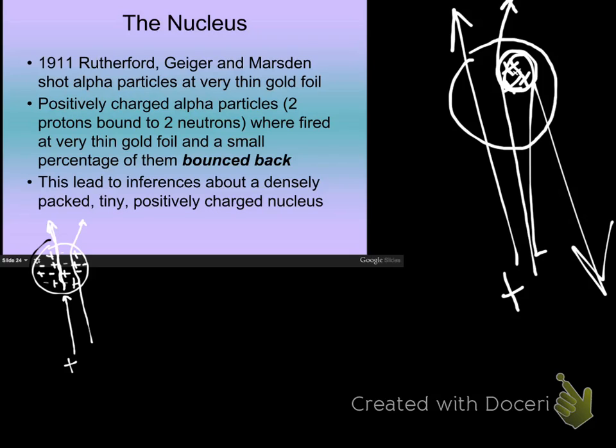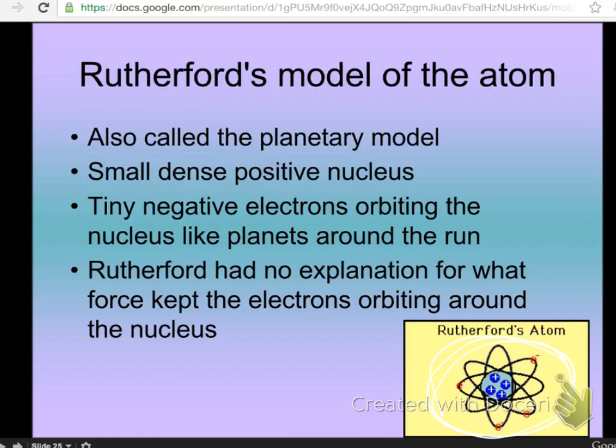So we suddenly have this new idea that there's this densely packed little thing. So if we imagine our snow pile that you're firing a rifle into, now we know that there's a steel baseball in the middle of it. And as long as your bullet goes past the steel baseball, you're fine. It's going out the other side. But man, if you hit that steel baseball, it's coming right back at you, and you better duck. So we've got this tiny little dense center. This is the nucleus. And this is really good stuff.